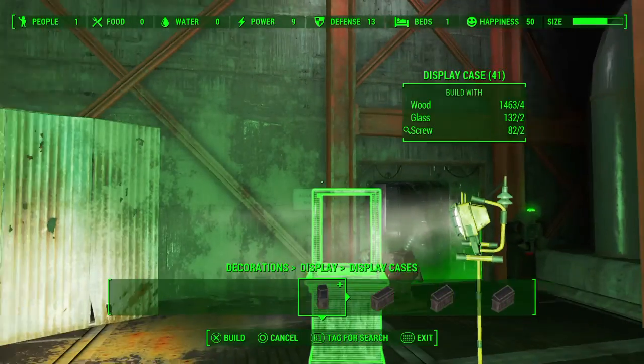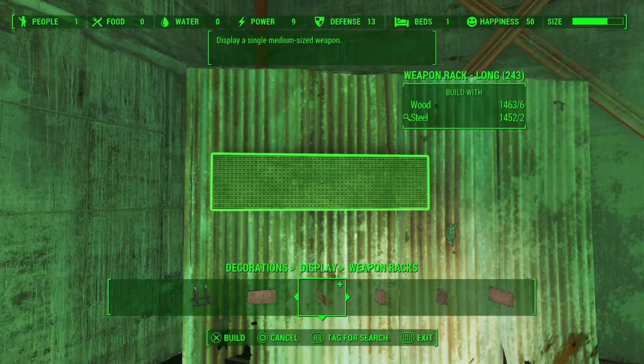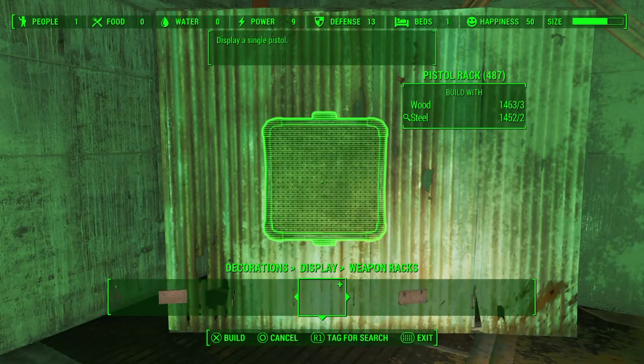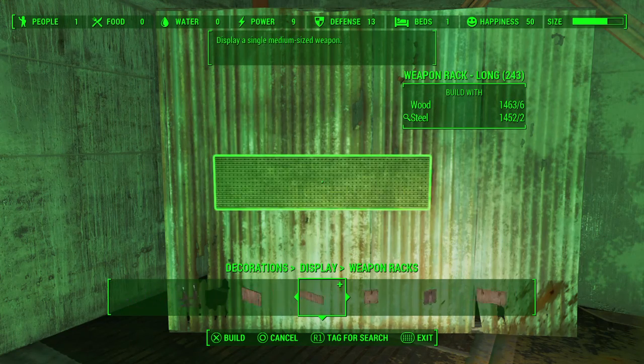Display. Oh, they have display cases, too. But nah. Power armor. Nope. So these are the weapon displays. This one's a short weapon, this one's a long weapon, and then they have multiple looking things for those. So I'm going to go with what looks better. Does that look better? Or does that look better? That looks better.